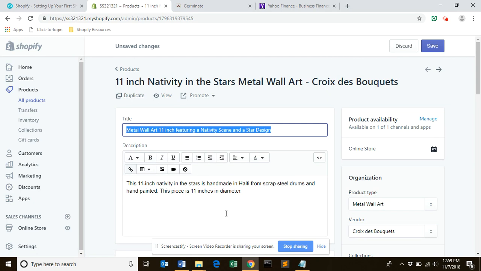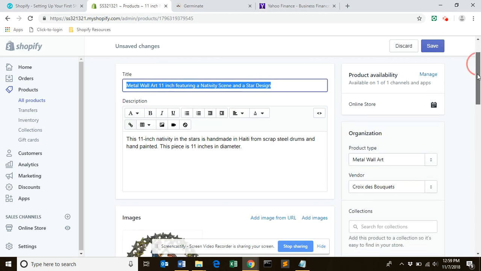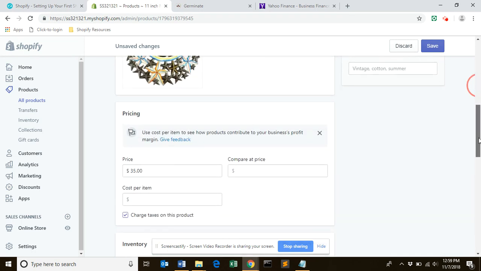Now, I'd also do the same to the description. Really important, change the description around a little bit. You might want to put, if you know what the domain name of your store is going to be when it's finished, in this case, I'm going to call it haitiancrafts.com or haitiancrafts.org, that domain name somewhere in there. That helps make it really exclusive so that no one else can use exactly the same thing.